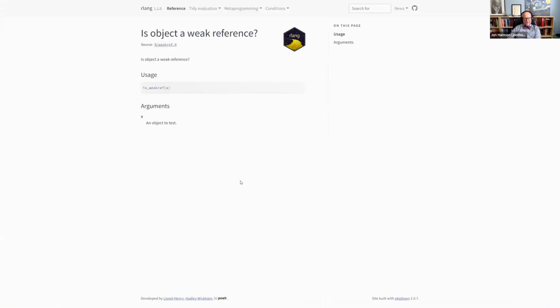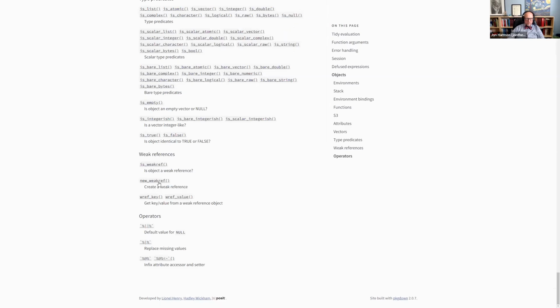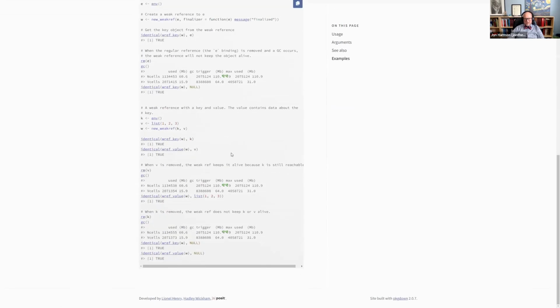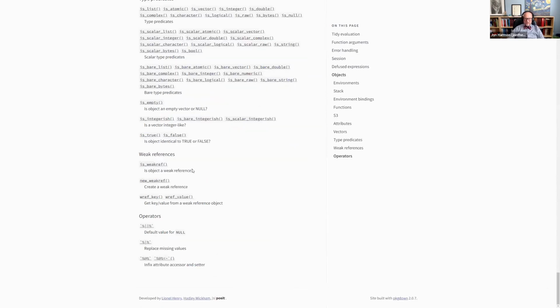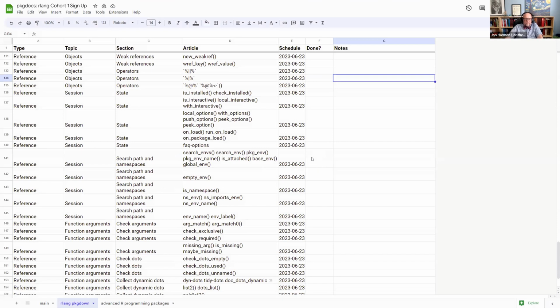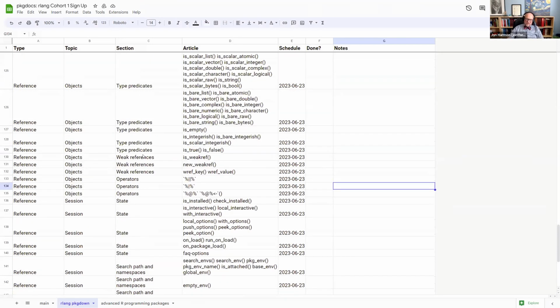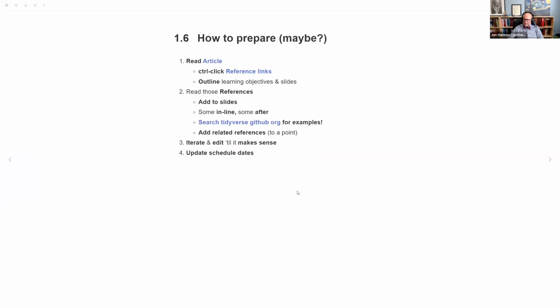What? Okay, that's nothing. That tells me no information. But okay, new weak reference. Okay, this actually has information. I did read it a little bit because I was like, what the heck is this? It's a programming thing. And whoever is presenting this one, if we end up doing a whole week just on these, I could see that happening because it's a computer science term that I don't know anything about. Some of them, chances are I probably don't need to know that, but I don't know. It'll be nice to have gone through everything so that if it is relevant to us, we can pull it up. So, yes.